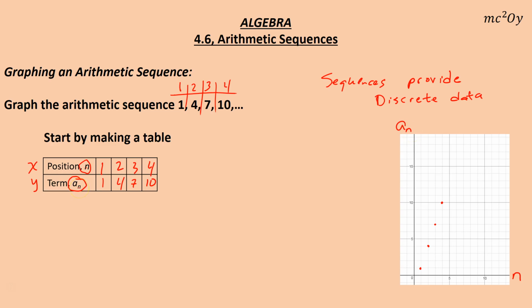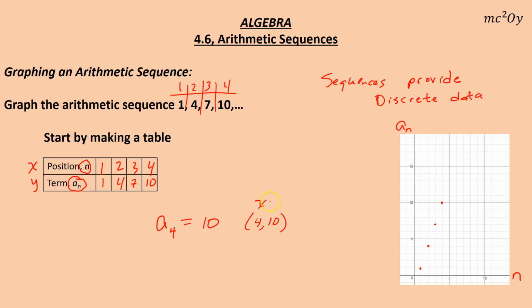First, the sub just means the N's in the basement. It's below the little A there. And A sub N just works like this. If I said, okay, what is the fourth term? You would say, well, the fourth term is 10. Look, when N is 4, A sub N is 10. So when I say the fourth term, that means A sub 4. I just put whatever I'm saying, the fourth position. N is 4, so I put 4 here and here. So A sub 4 is 10. The fourth term is 10. And that actually gives me an ordered pair. That ordered pair is 4, 10.